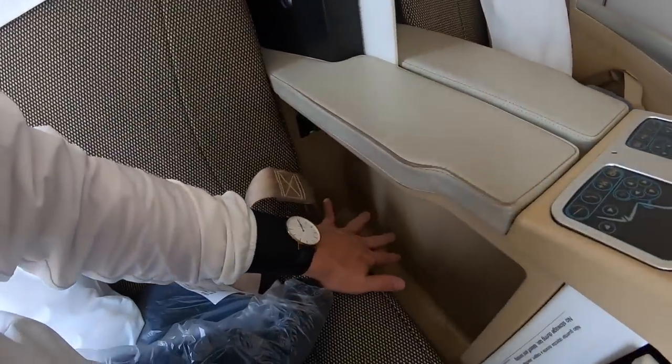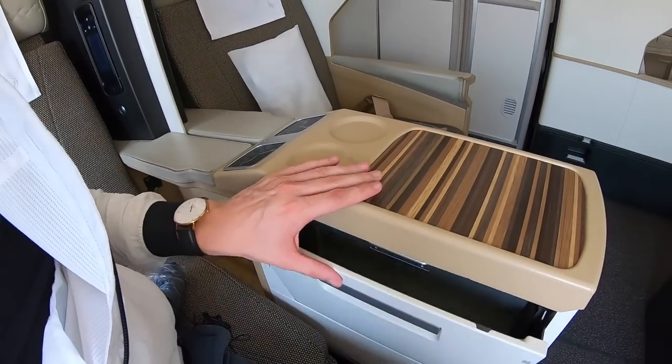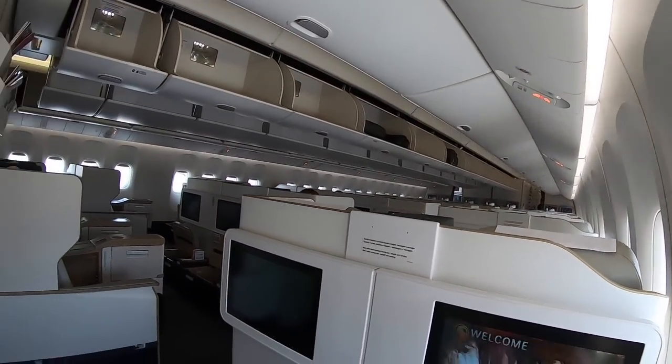I found a blanket, a pillow — the padding feels really nice. Here's your remote control, a reading light, and a privacy divider. Seat controls are on the back; the seat also goes completely flat. There's some storage here as well as down here, and a power outlet. The foldable table is broken — I can't close it. No idea who was sitting here and did all this to this beautiful seat. The lavatory is right there too, so I hope I can move to a different seat.